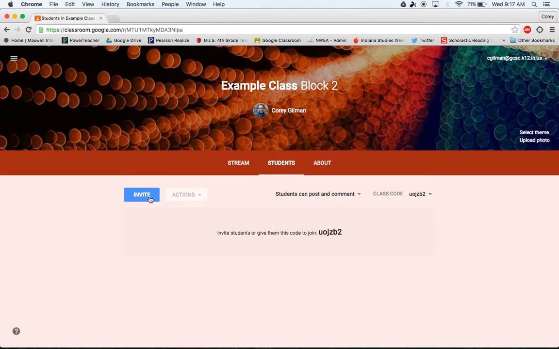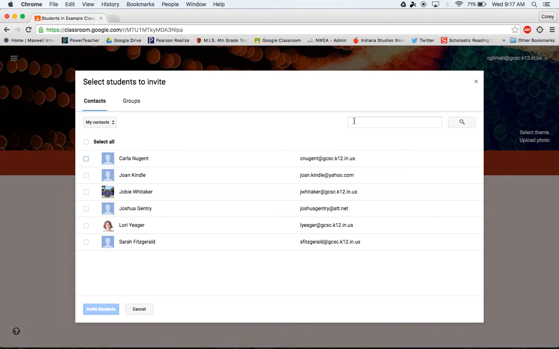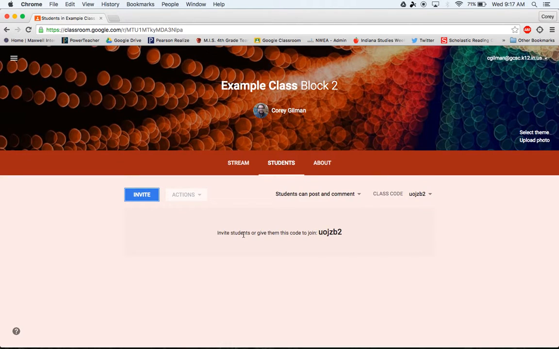Instead, I use this Invite button here. By clicking the Invite button, just like with inviting teachers, you're given the option to invite them by searching for their names and email addresses. Once you search for them, it's very easy to just have your classes set up, and there's no problems with a little work in advance.